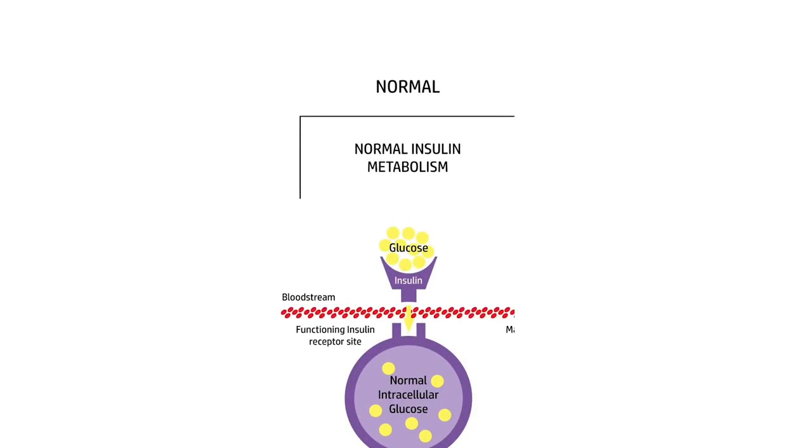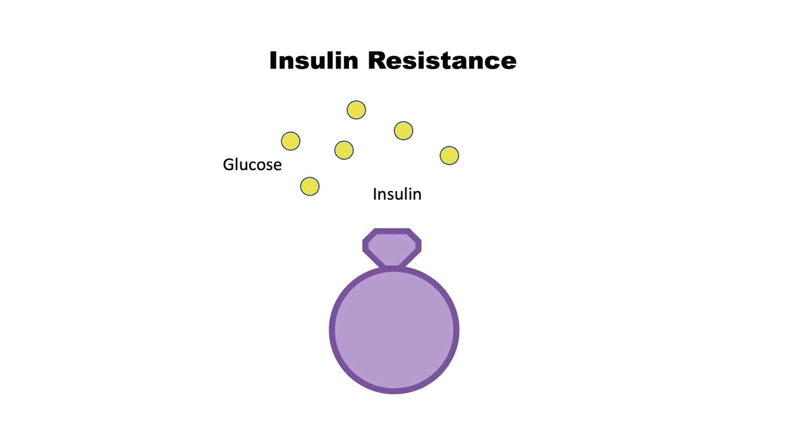When we talk about insulin resistance, what we see is that there is a large amount of glucose outside in the bloodstream, more than usual. Now, this could be due to a lack of insulin, like in type 1 diabetes, but in this situation, we can measure the insulin and the insulin levels are normal or usually on the high side. If the insulin levels are high, then you would expect that the glucose would go into the cell. But in the condition of insulin resistance, the glucose simply doesn't go into the cell.